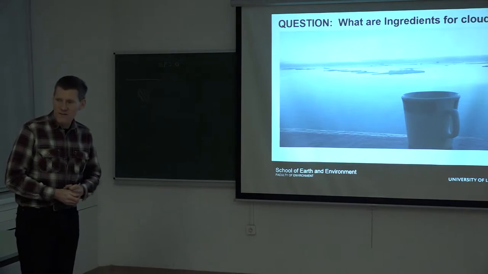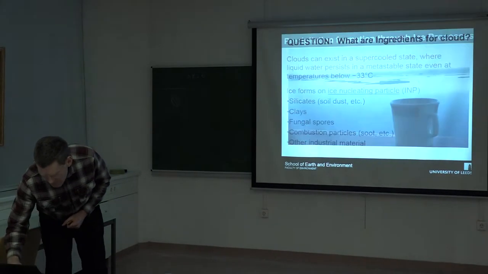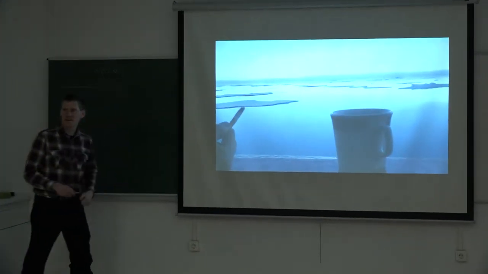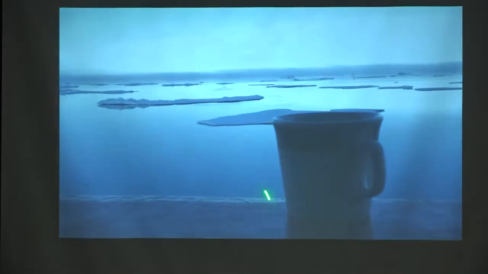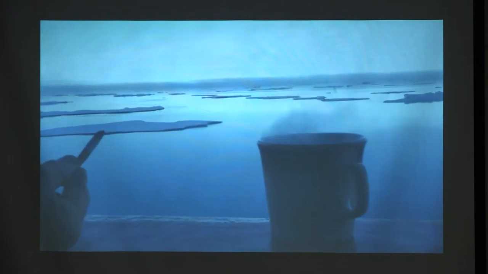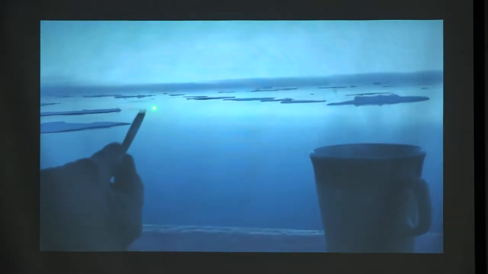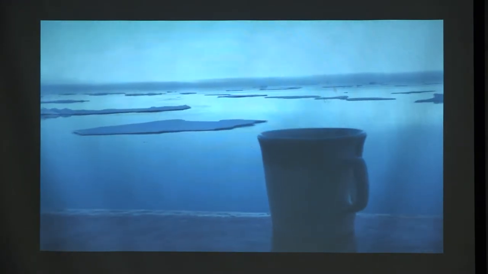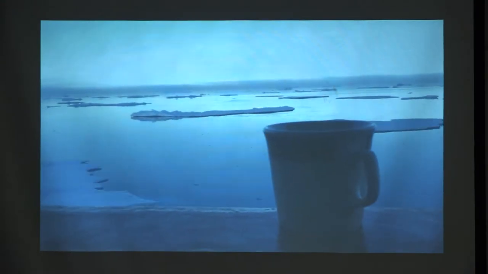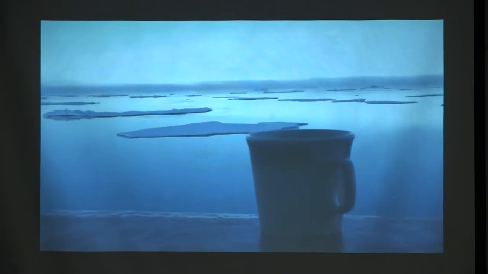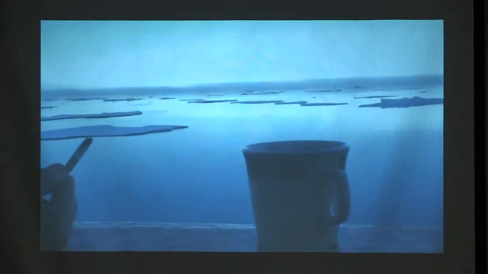Sometimes we need to help that along — we need another ingredient, which we refer to as a cloud condensation nucleus. I could do an entire atmospheric physics lecture about it, or I can use someone's cup of tea to demonstrate. This is quite common practice if you're on a ship in the Arctic, because the Arctic has very clean, pristine air. If you look carefully, that is a cup of boiling tea and you can't see any steam from it initially — no droplets visible. But when we introduce a source of CCN — a cigarette — that produces cloud condensation nuclei and that's a site for water vapour to condense on. That is how clouds actually form.